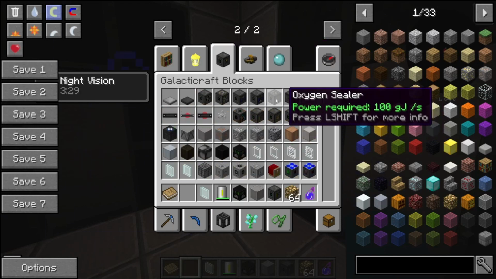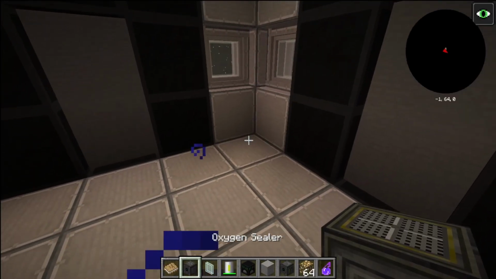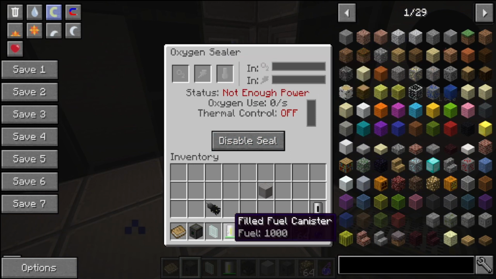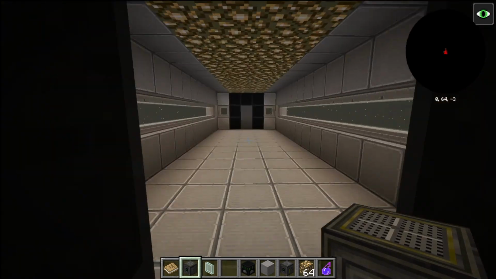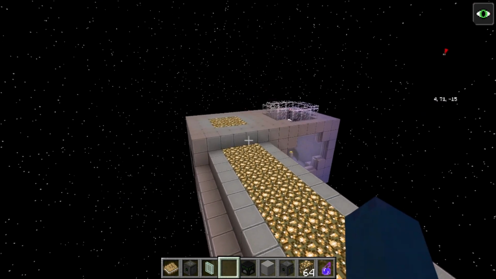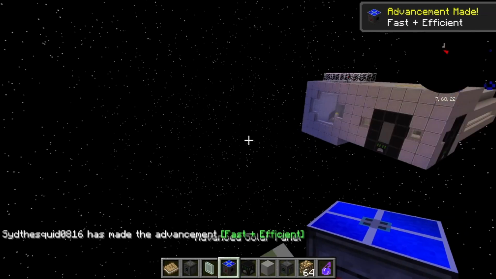And there's supposed to be an oxygen sealer. And we need advanced solar panels.